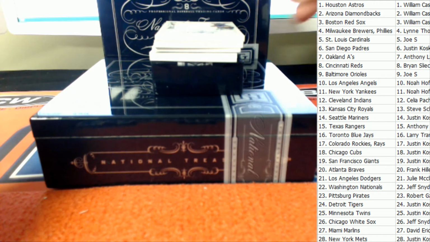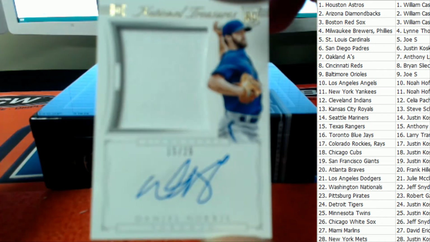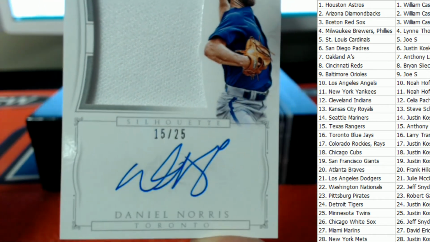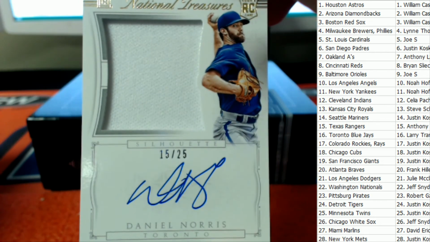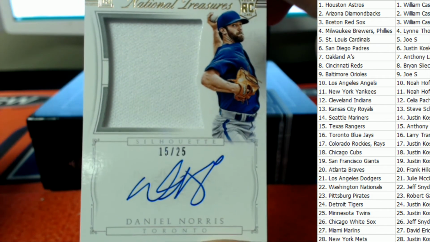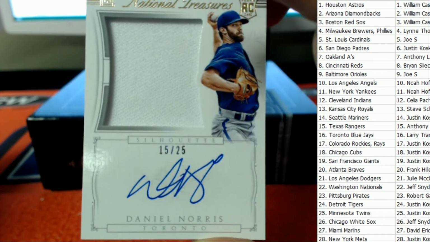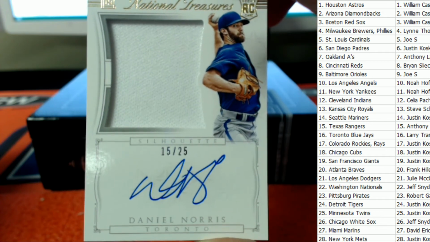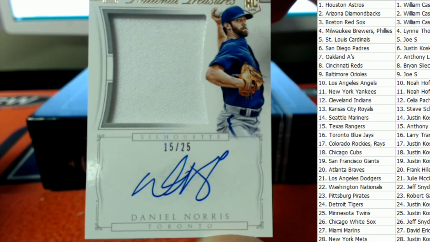Nice. Next up for Toronto. Oh, man, good thing you didn't trade Toronto away. Somebody called it, said you're going to have a nice hit too. 15 of 25, Daniel Norris right there. Daniel Norris, 15 of 25, Toronto Blue Jays. In spot number 16, Larry T. Larry T, my man. Nice hit.